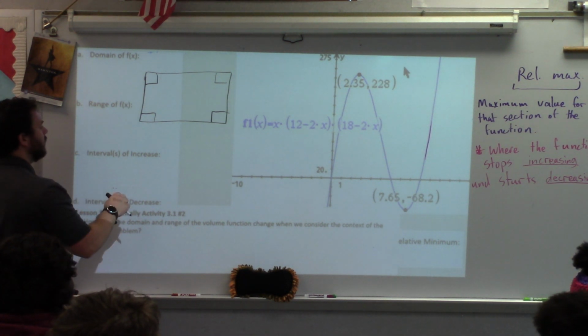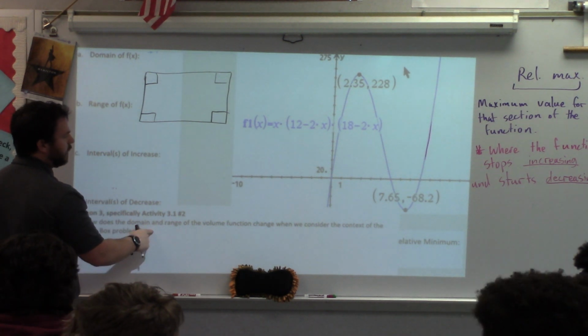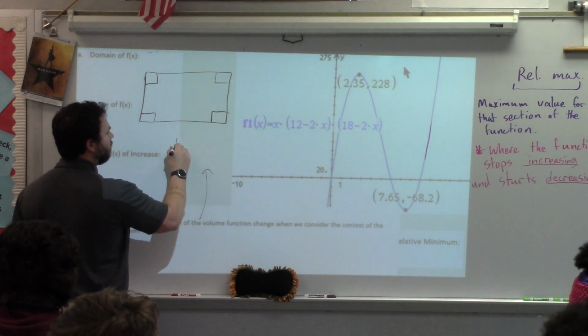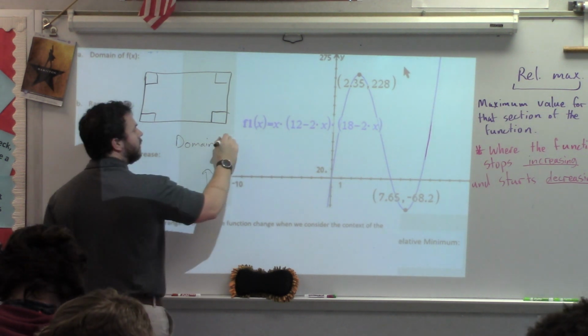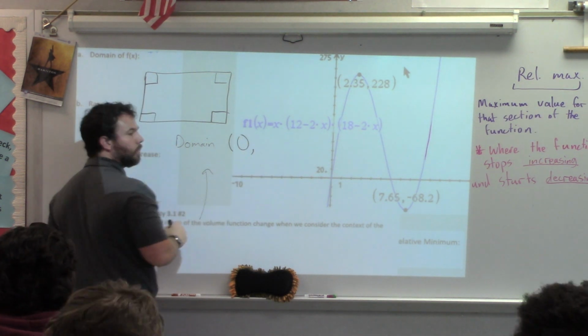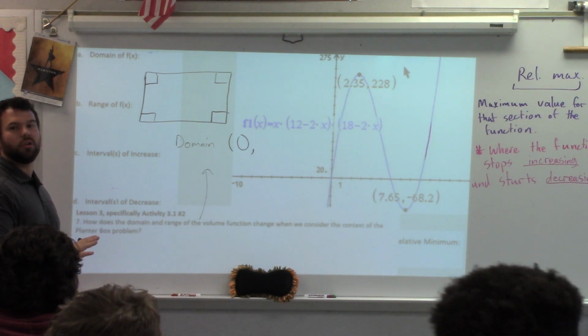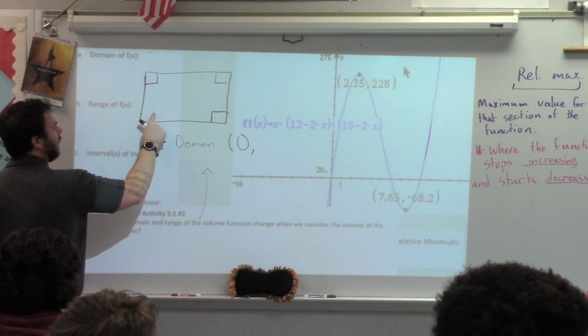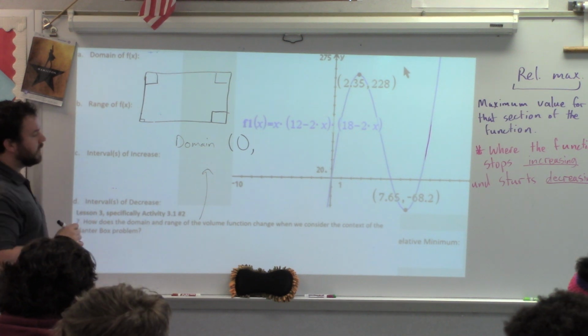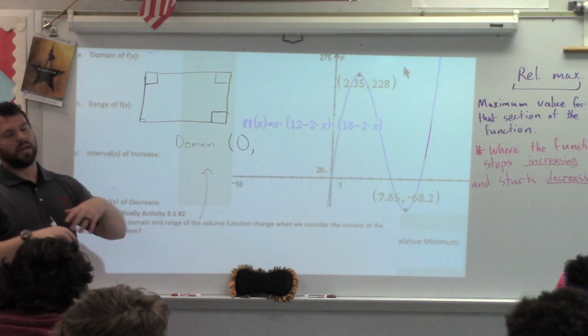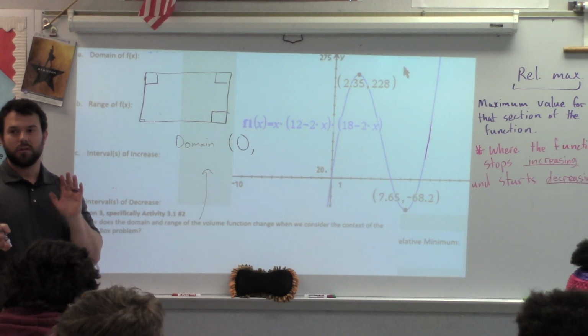No. But that's why for here, what we would say is that the domain, and I will say this, you could use a bracket or parenthesis, but technically I would probably use a parenthesis because you can't really cut 0 out. But could you cut out like a 0.1? Yes. So it's everything getting up to 0. It's not realistic, but you could do all the way up until 0.